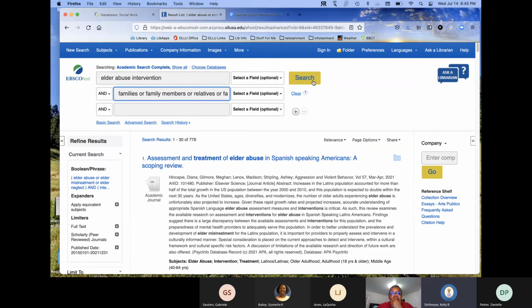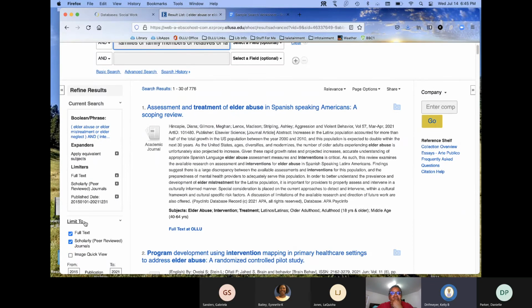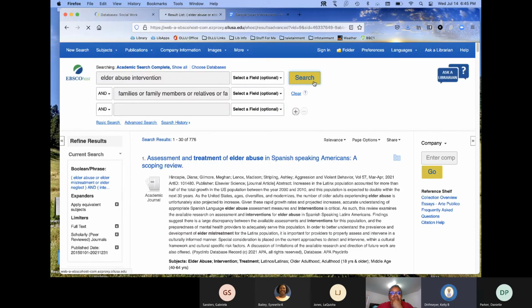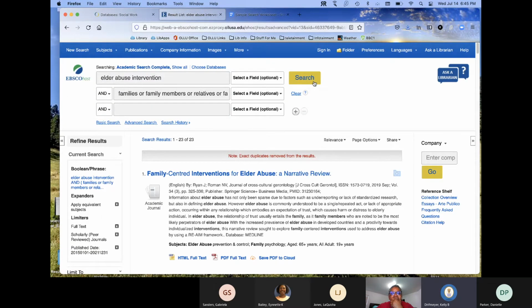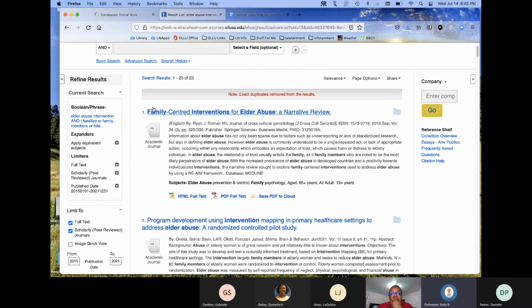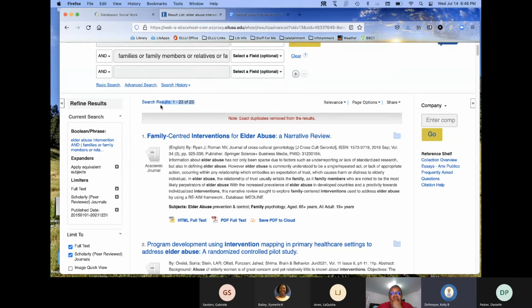This might be one that I would try. Remembering that all of these refinements will stick, okay? If I start the search over, it will eliminate all of those. But if I stay within these search refinements, you'll see all of those are still in place, and that's still a healthy number. Yay! So that's a very good indication that there's healthy research on this topic.